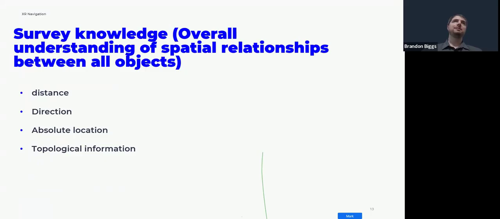Direction is the angle, clock face direction, north, south, east, and west kind of information. The location is the coordinates, how the different points, polygons, and lines relate to the graticules, if there are graticules on the map. And then the topological information is how the different borders interact with each other, how they intersect with one another.